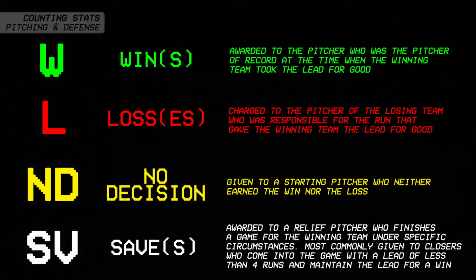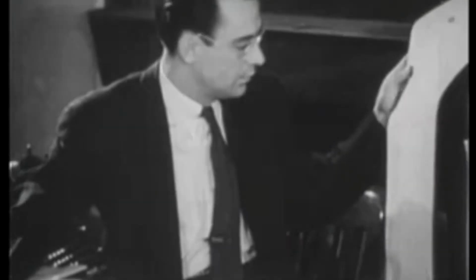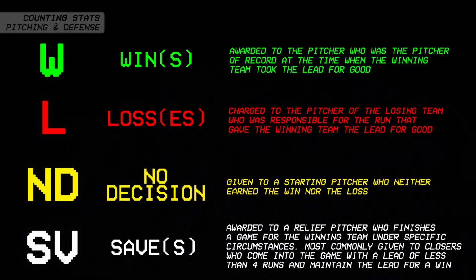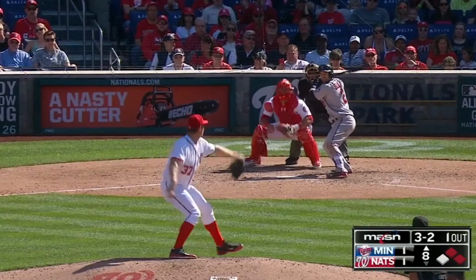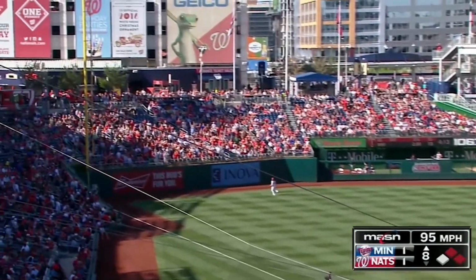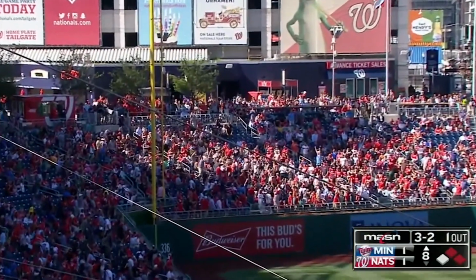At the conclusion of each baseball game, one pitcher from the winning team is credited with the win, and one pitcher from the losing team is charged with the loss. This decision is recorded by the official scorer, but there are specific and standard rules they follow. In general, the winning pitcher is the one who is pitching when their team takes the lead for good, and the losing pitcher is the one who is responsible for the run that gives the opposing team a lead that they never relinquish. There are exceptions.